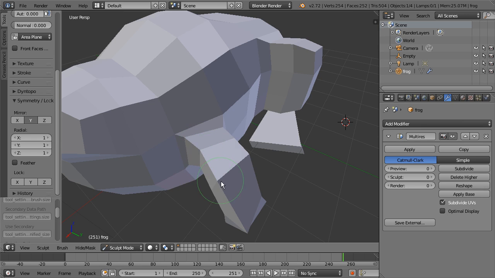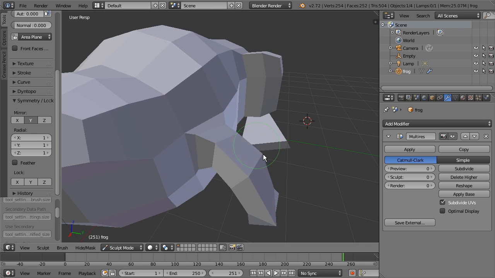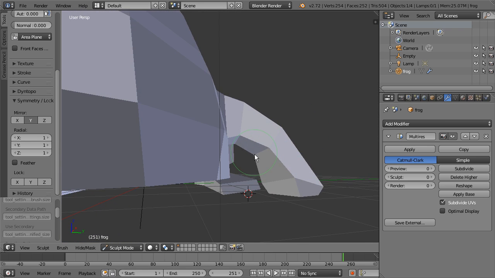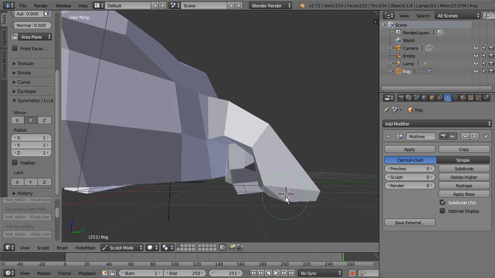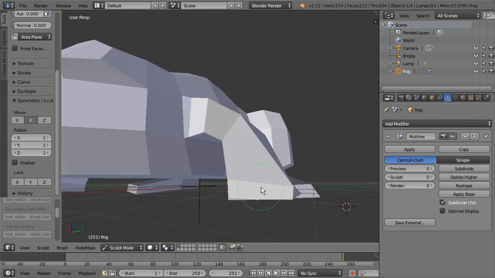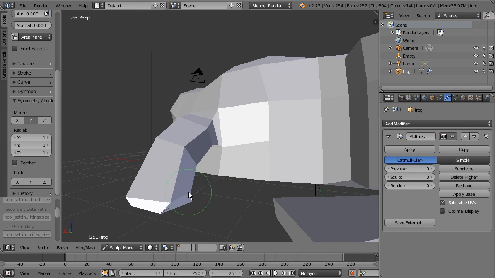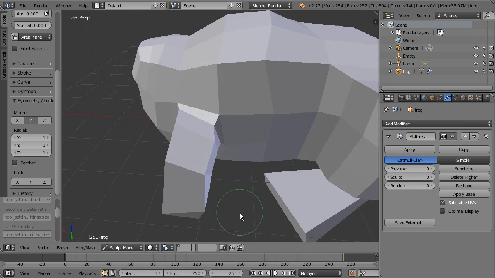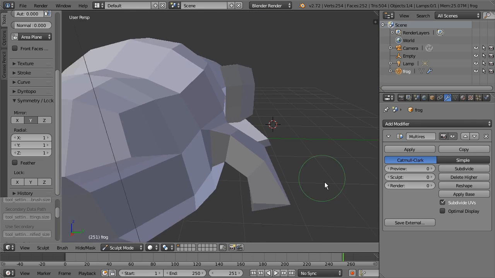So whenever we're sculpting with a multi-res workflow like this, a lot of times it's a good idea, as a basic workflow, to shape the model as much as you can at a particular level before you move on to the next level. So create your shape, and then when you get to the point where you just don't have enough polygons to be able to shape it anymore in the way that you want to, at that point you can go in and start to add subdivision levels.